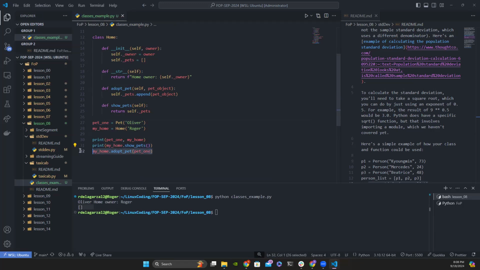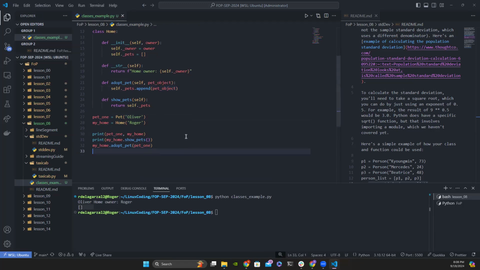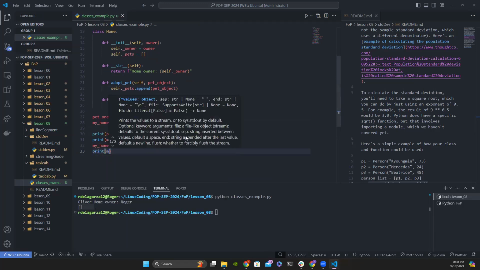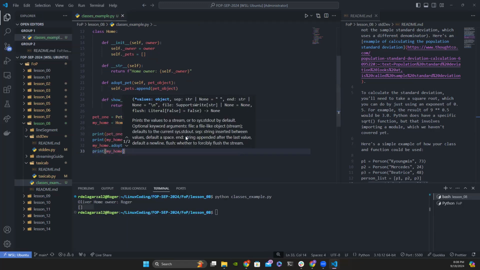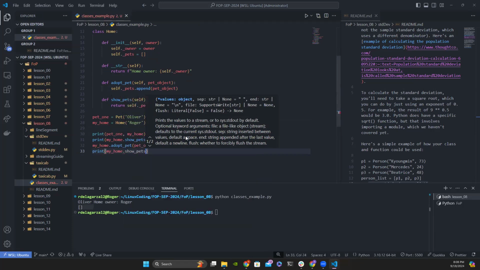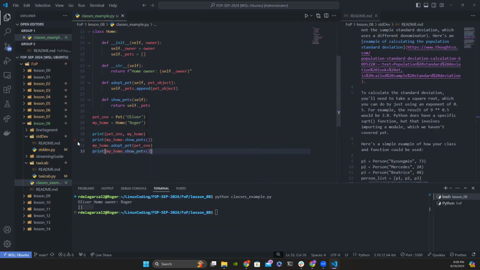So adopt pet appends that object within my list, the self dot underscore pets data member. Right? So now I can do print my home and use the show pets method that I created, just like we did here on line 31. And we can see the change of that.